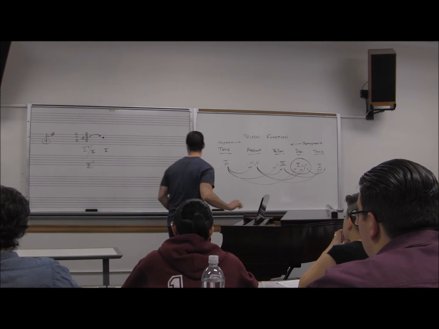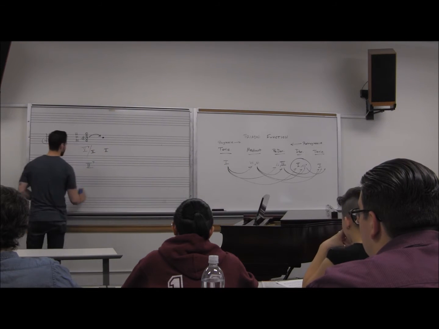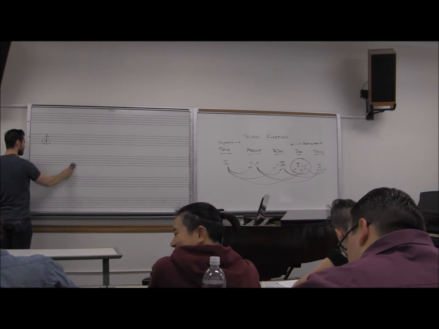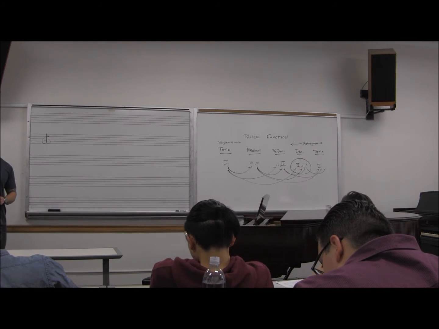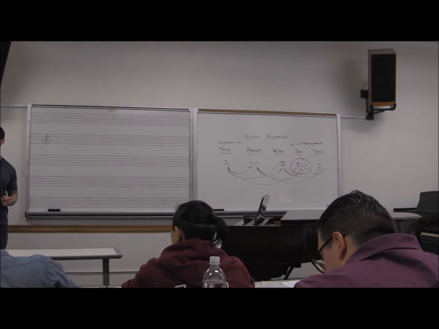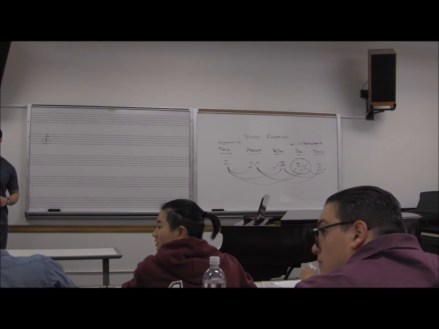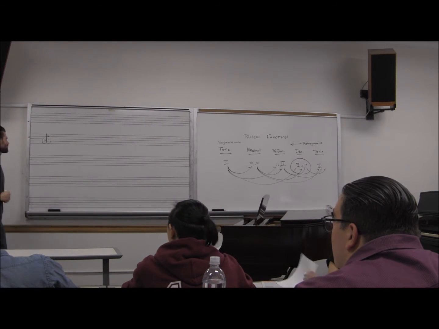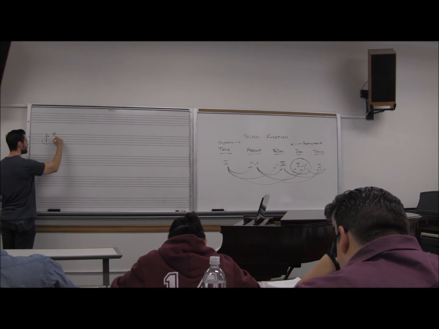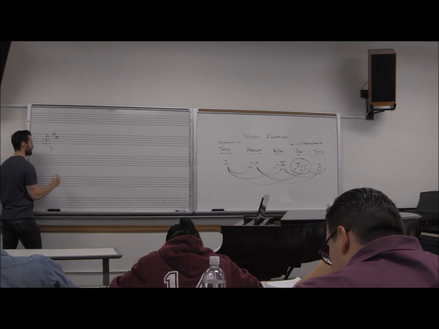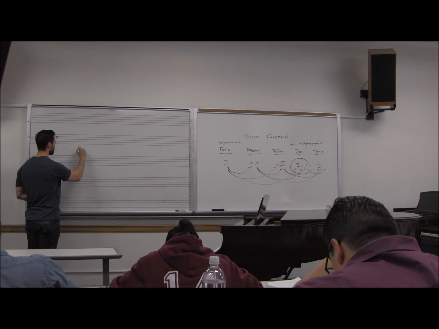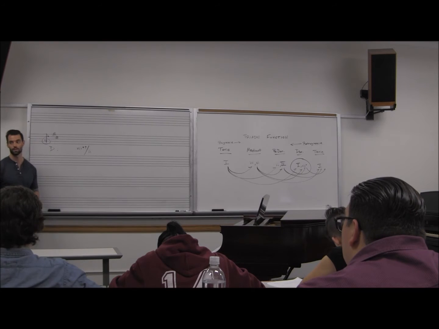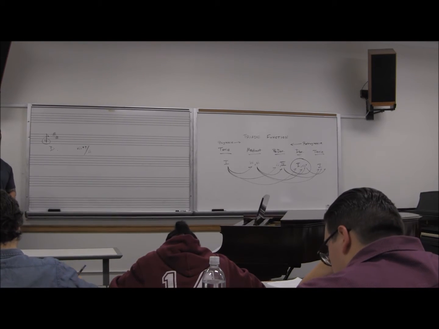Let's try another example, just for funsies, in a different key. How about your favorite key? Which is D. D major? Okay. In the key of D major, let's imagine that we wanted to create a 7, fully diminished 7 of 2. Okay? We can go through it step by step.